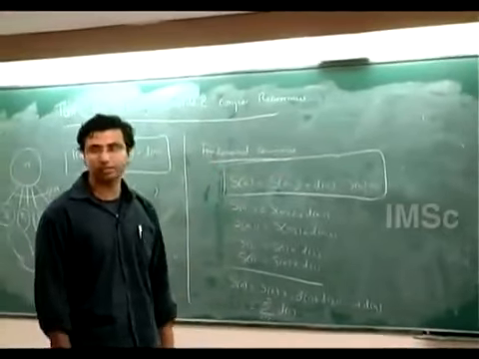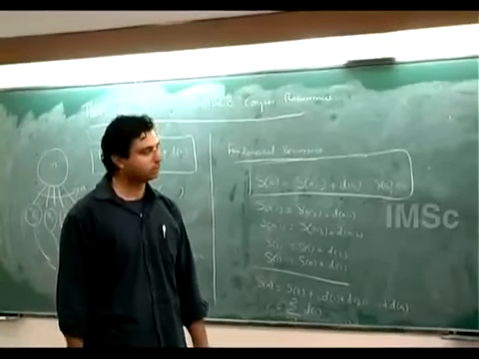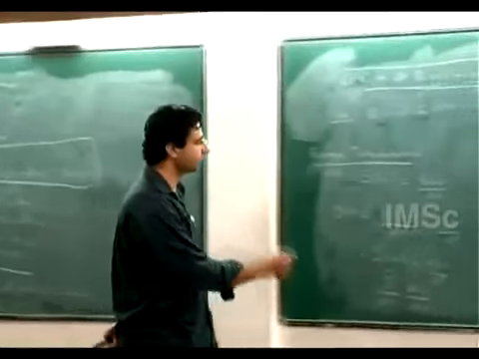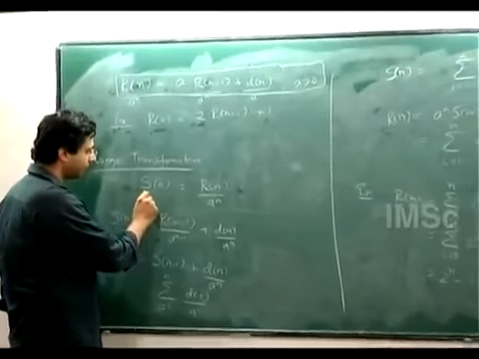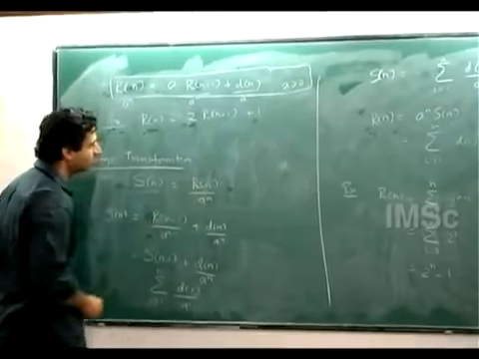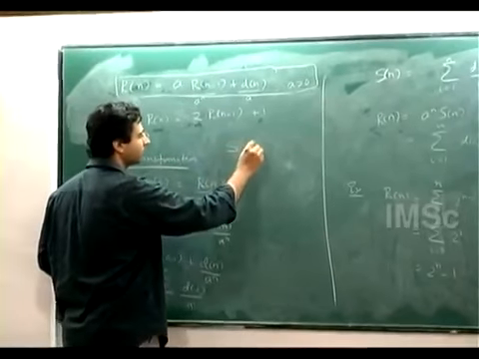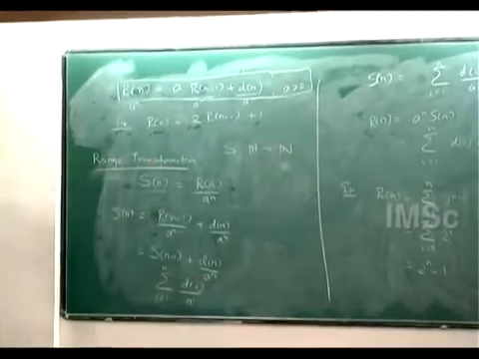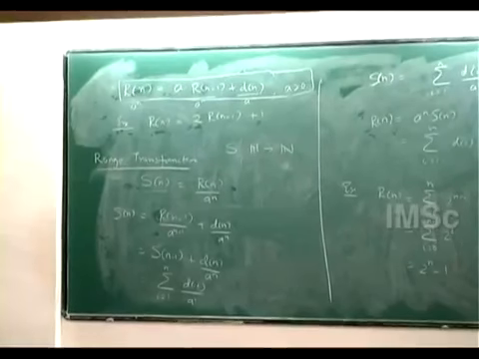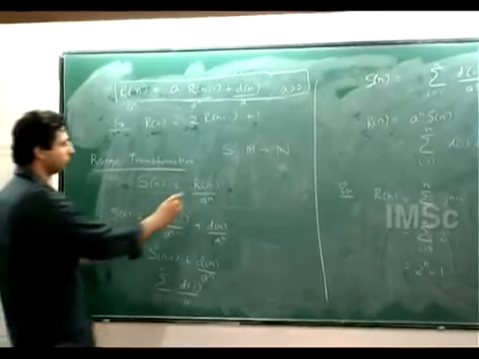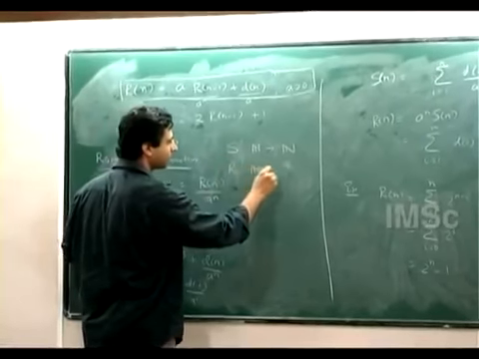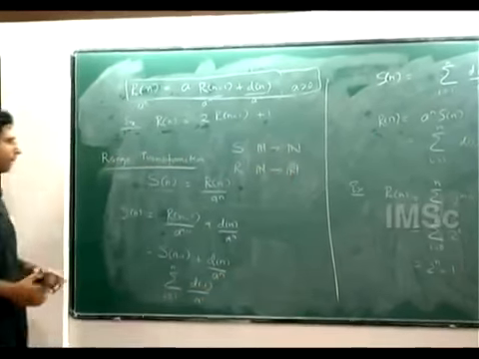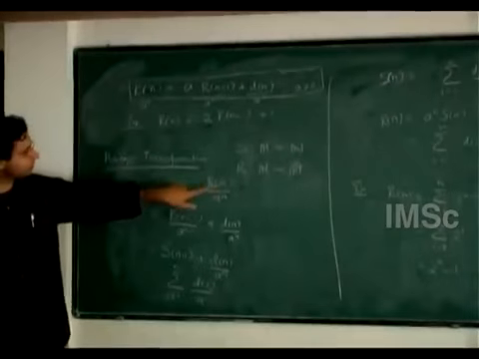So why do we call this a range transformation? We call this a range transformation because the function S and this function R of n are functions from the natural numbers to, say, the natural numbers. They take in some natural number 0, 1, 2, and so on, and they output some natural number. So both S and R are functions from natural numbers to natural numbers. And by definition, we have not changed the domain of these two functions.